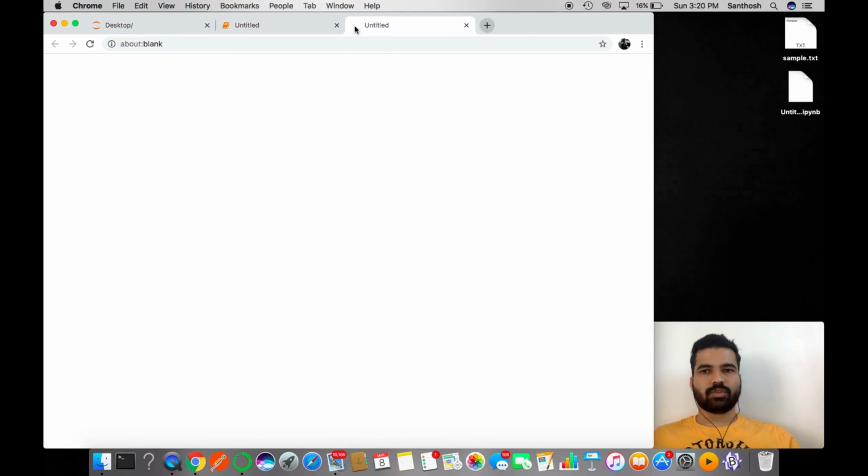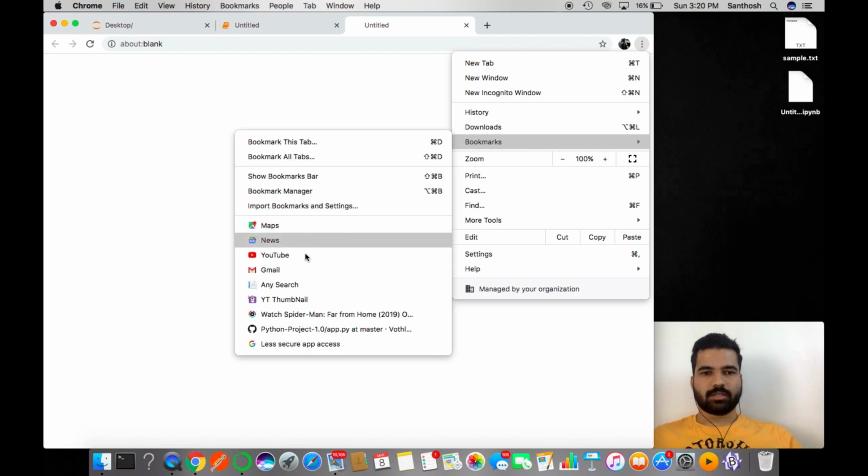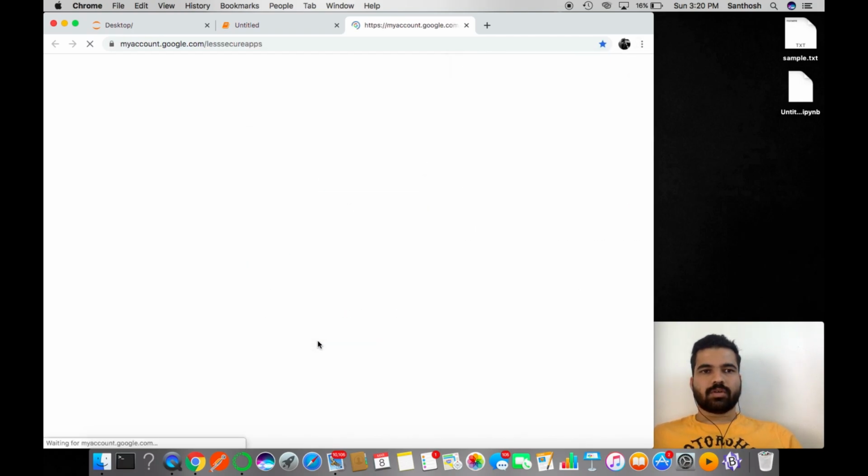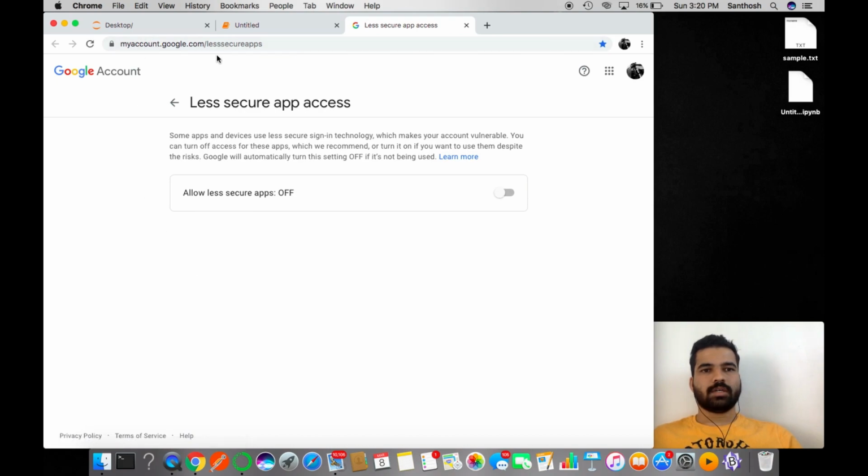I will show you one more thing. I have bookmarked something. So I was talking about this less secure apps setting. It says Google detects less secure login technology, and it is not going to allow access to your inbox or any of your Gmail account if it is using sign-in technology which is less secure. So at your own risk, you can turn it on. Here I'm turning this on. So now it is updated.